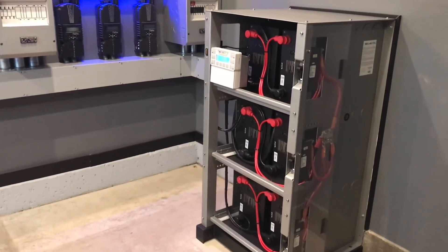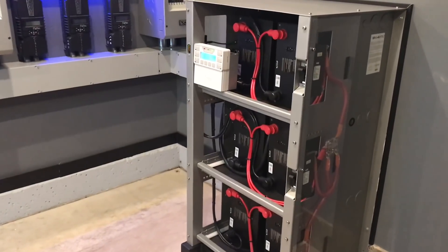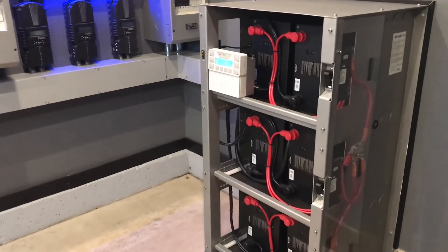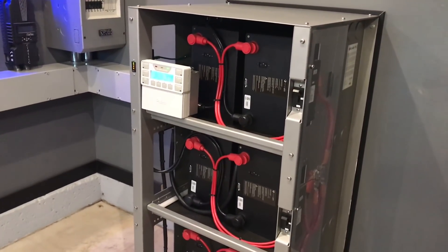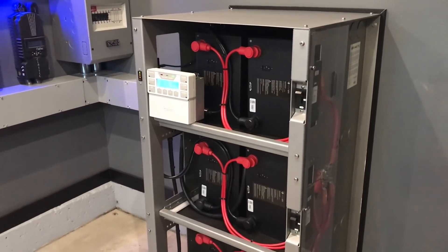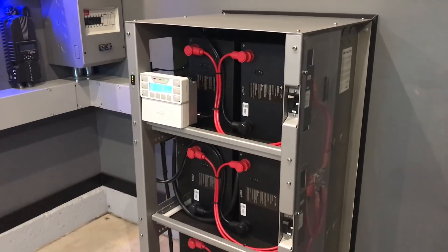But I modified it. I wanted to make something super simple for people to start installing these Simplify batteries. After doing a couple of them, I realized that the hardest part is really doing all the parallel cables. They don't want you to do jumpers from battery to battery — that's not what they think is the most efficient per their guidelines. I haven't seen any changes in that.